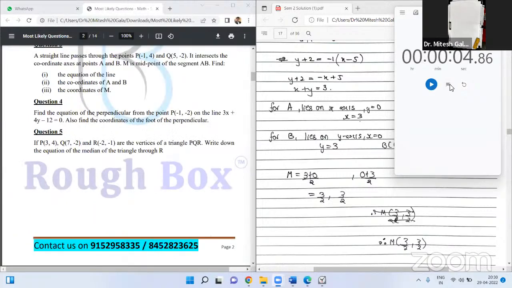Question number 4, begin, please. Find the equation of the line perpendicular from the point on the line. So first find the slope of that equation, then the perpendicular slope, and then the point-slope formula. That will help. And then find the coordinates. For the coordinates, you can use simultaneous equations. So a lot of parts to the question. Typical 3-marker question.